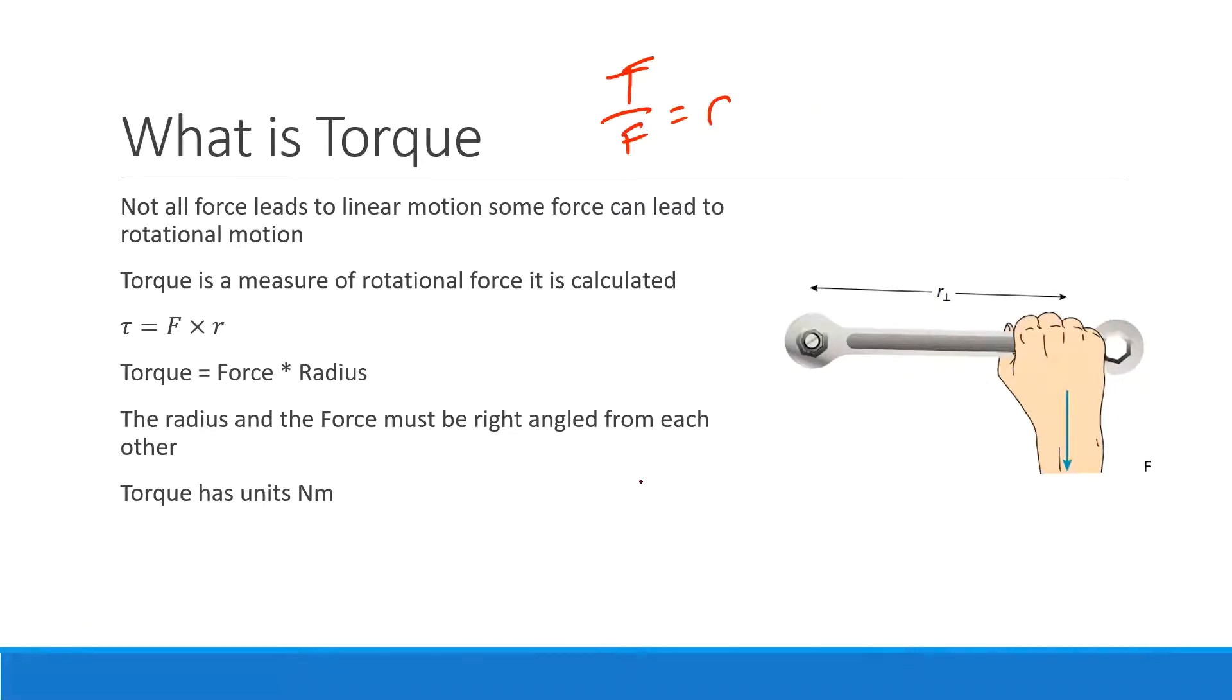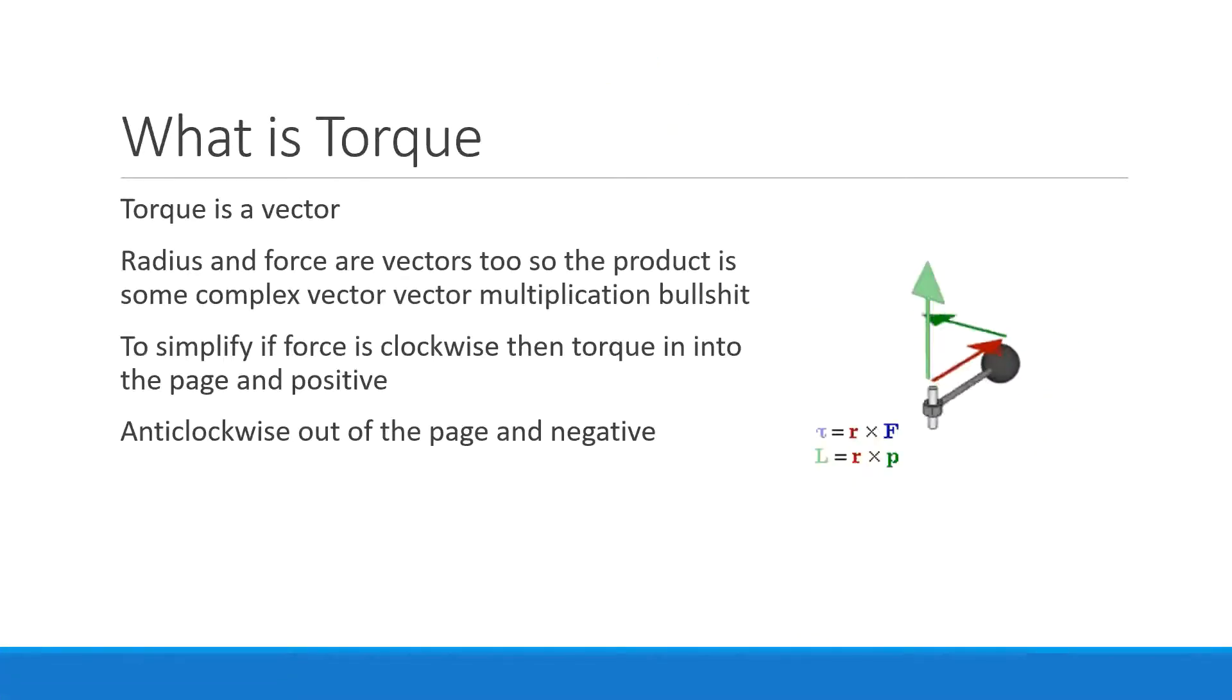Let's say you've got a door that you're trying to open. You can open that door by applying a force at the edge of the door or you can apply a force in the middle of the door. Force one is going to have a larger torque because it's got a larger radius than force two, even though the forces might be the same. The torques will change depending on their radius. It's kind of like pulling a ruler off the table - the further you pull that ruler off the table, the more likely the ruler is to fall off.